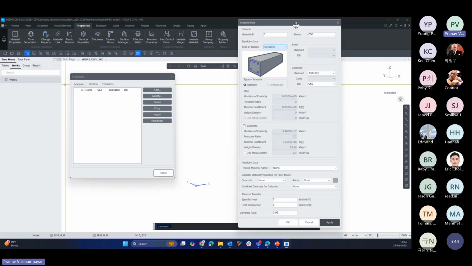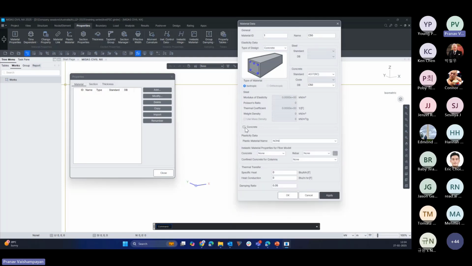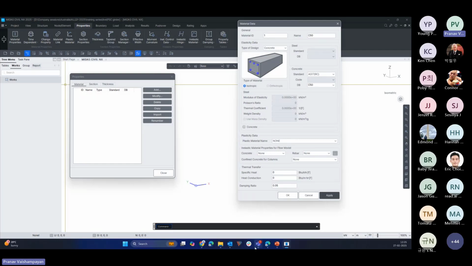There might be an issue on some of your screens that you cannot view the OK and apply buttons. Besides concrete, there is a negative, minimize symbol. Just minimize the dialog box and you will be able to view the OK and apply options.